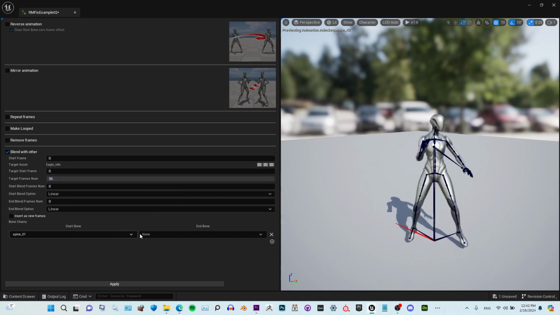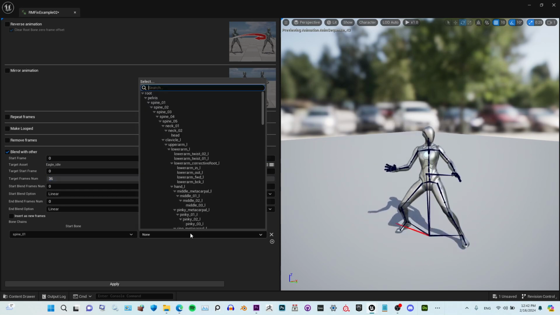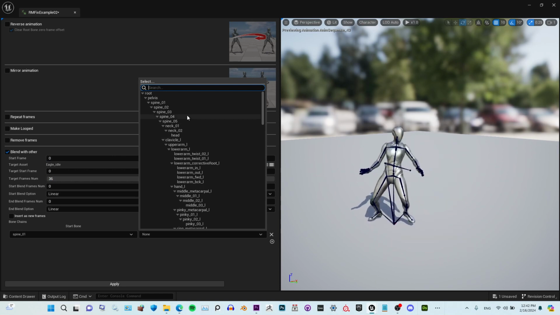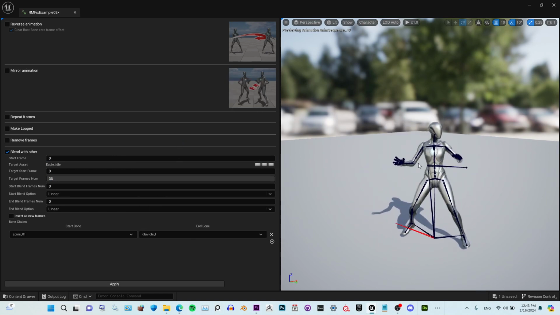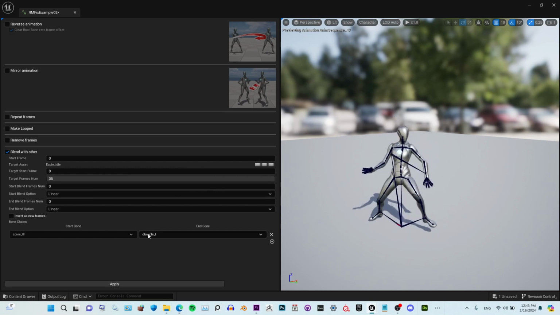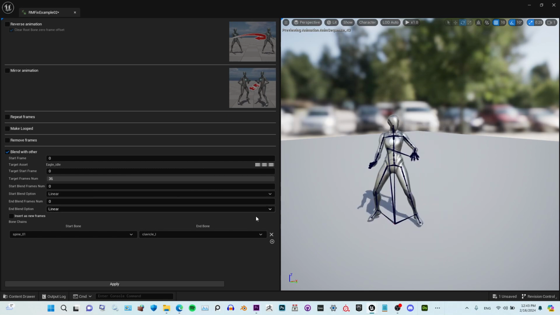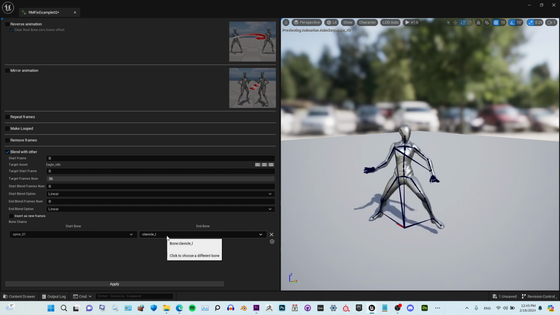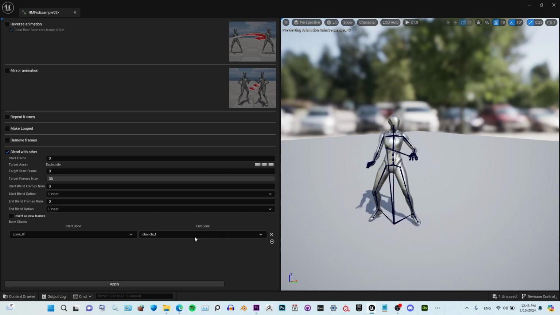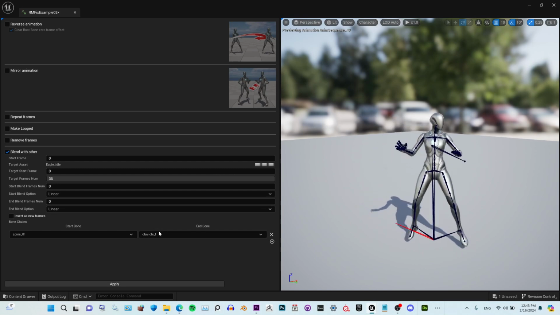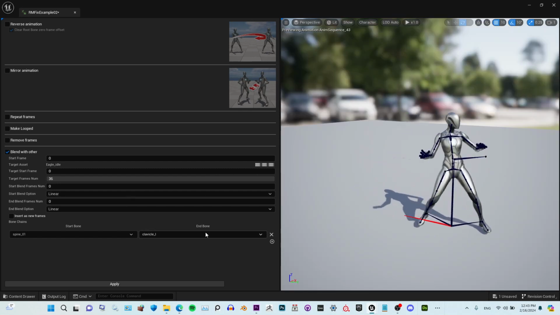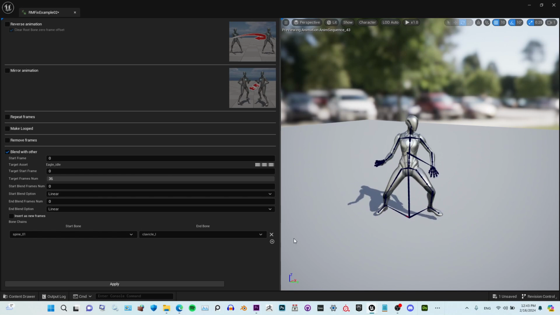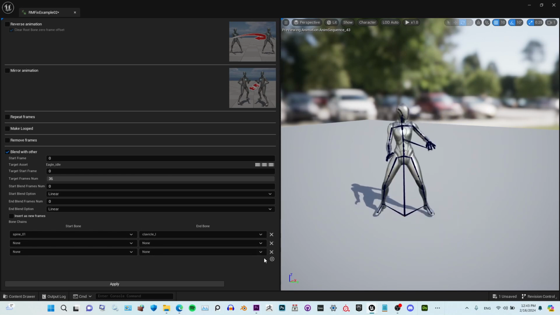But also you have an option to end the chain at certain bone. So let's say we don't want to blend left arm, we pick the clavicle. But in this case, with this update, we have clavicle included with the blending, but we will be trying to change this so the arm will not be blending. And you can pick as many changes as you like.